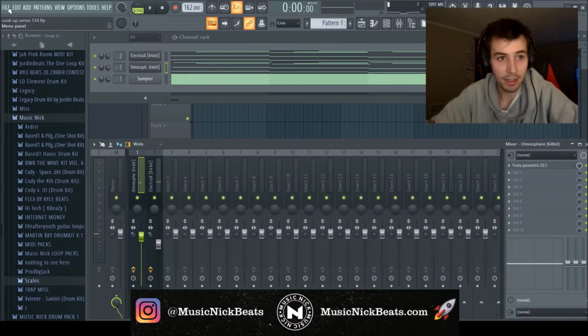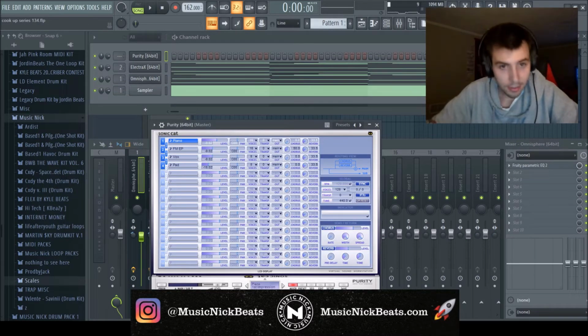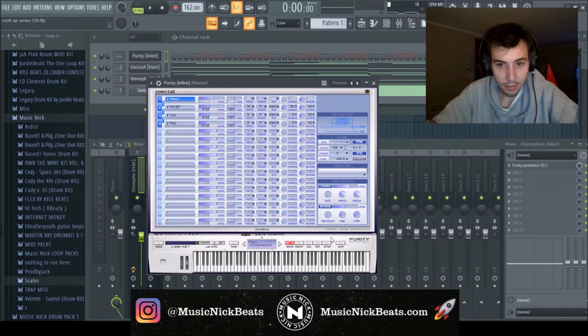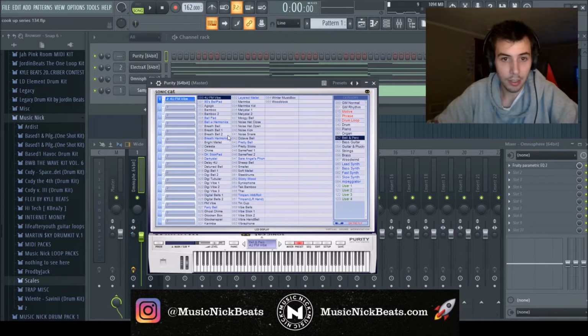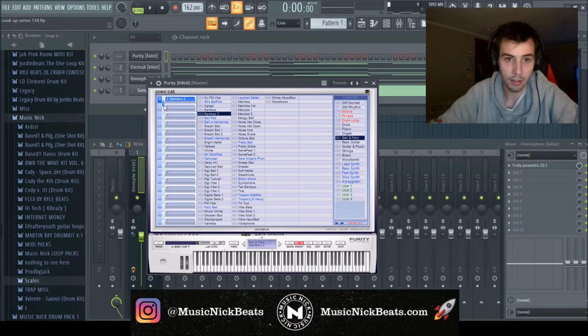Alright, last but not least, let's pull up Purity and we'll make our final custom sound. So in Purity, we'll go to Bell and Perc and just grab one that we like. Usually, I have an addiction to Bamboo too. But no, I think it'll work out well here against Spirit. I just choose one to start out with, and if you click that right there, it'll link it to the next one. Turn on the next one, right click it, you'll get the list of sounds. You can start sticking in sounds and see how they sound together.